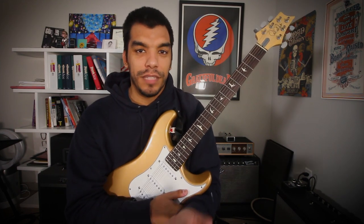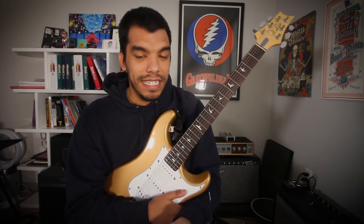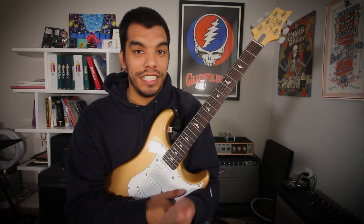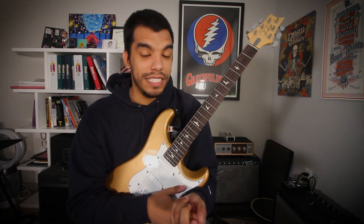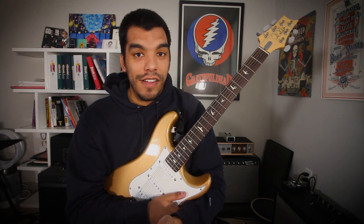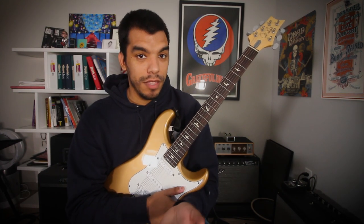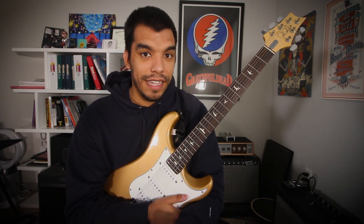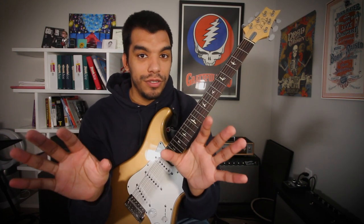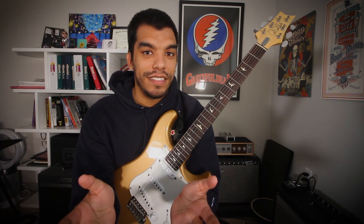And again, I wanna state the point that playing over the changes can't be so difficult, and it can be as easy as just changing one note. For example, in this case, was changing that G to an F sharp to show us that we're now on the D chord and jamming in D Mixolydian. So I would say learn your scales, learn what notes are in those scales, learn the modes, what changes them to become the mode. Like for example, a Mixolydian scale is a major scale, but with the flat 7, right? At which point you can see these two different scales and say, oh man, between these two, there's only one note difference.